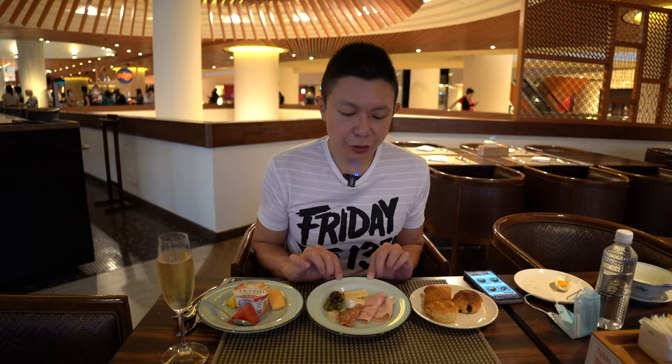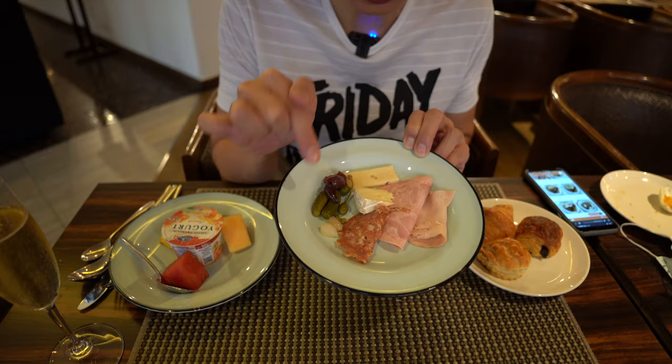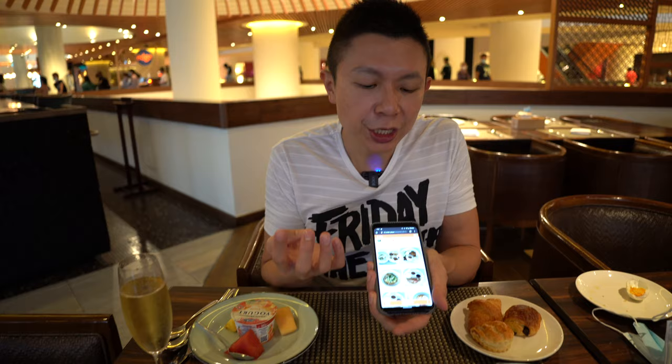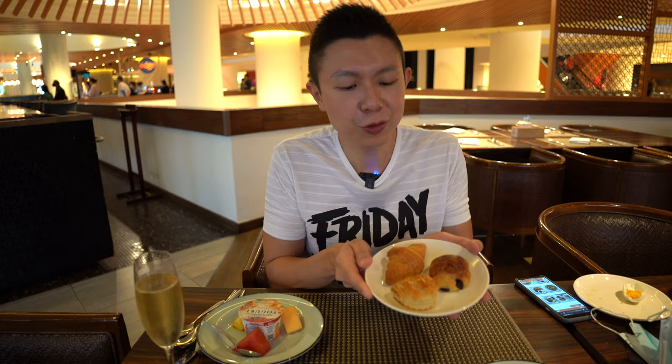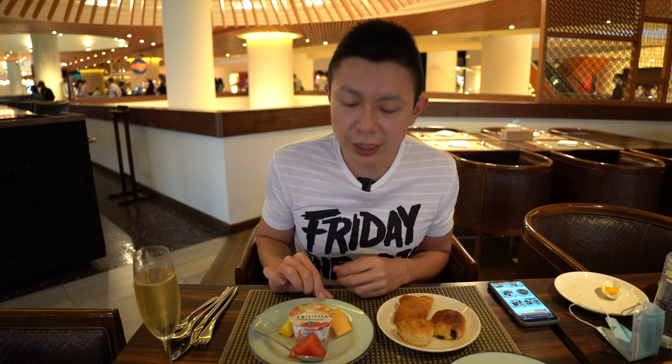Jim's other order, which is the charcuterie platter, has also arrived. It consists of cheese, preserves, as well as cold cuts. So it looks like that. Out of curiosity, because in the electronic menu there's actually no sign of cut fruits, yogurt, as well as fresh bakes like Danish and croissants, we decided to ask the service staff. We were told that all these menu items, croissant and Danish, as well as cut fruits and yogurts, have not been built into the ordering system as yet. So if you come to Pan Pacific for the stay and you are ordering through the app, if you like to have some fresh bakes as well as cut fruits and yogurt, be sure to ask the service staff for it, and they'll be happy to provide you with what you would like.